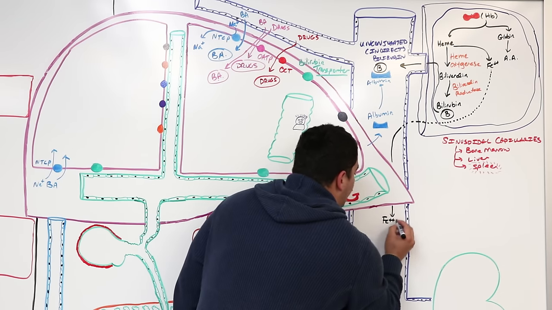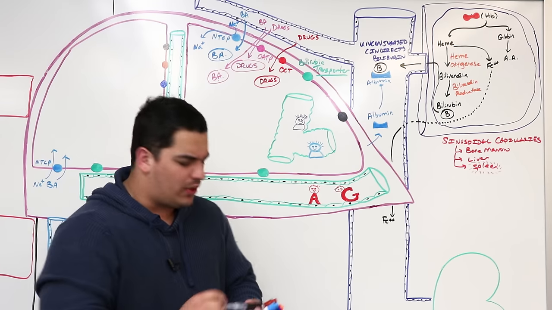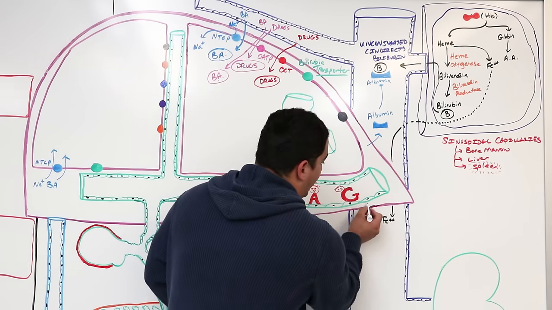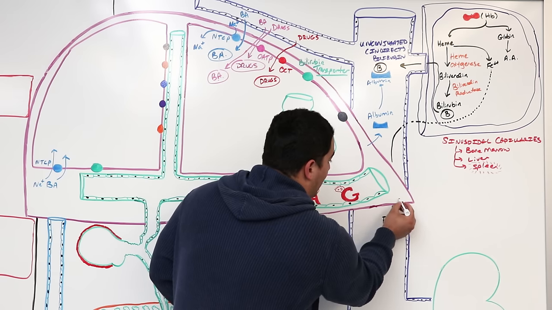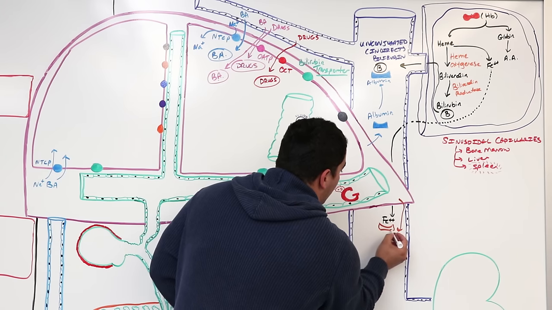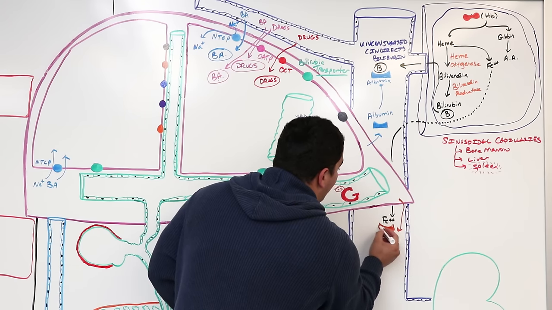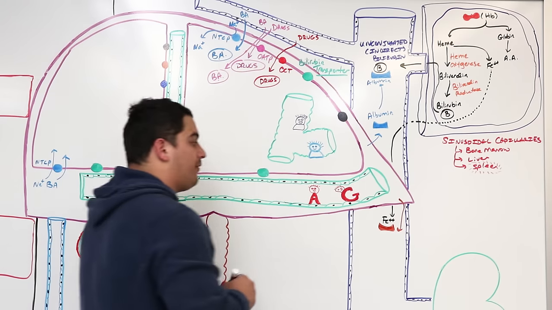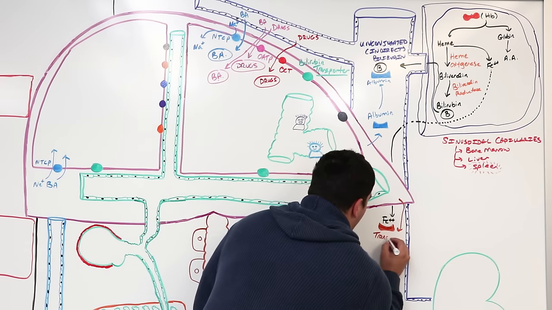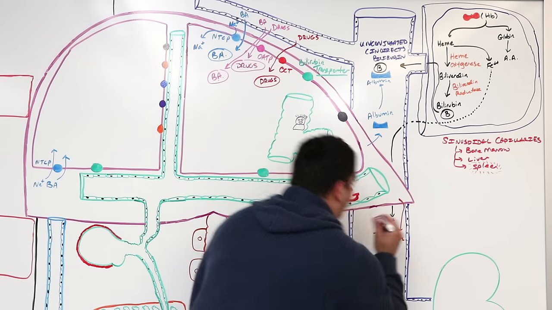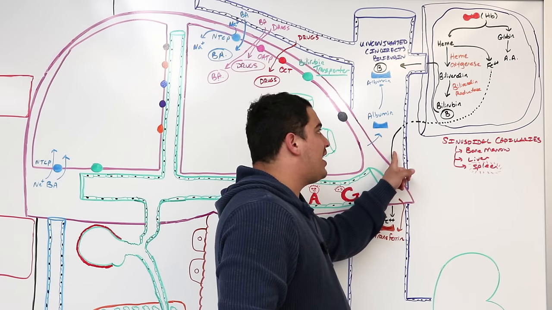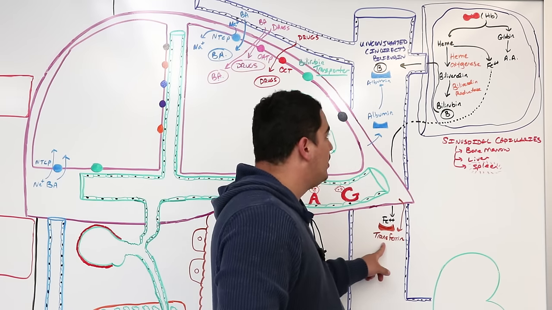And we don't want the iron just circulating on its own. We don't want it rummaging through the blood because it can cause a lot of free radical reactions. So the liver, again, is so kind to us. And guess what it does? It produces a protein that will bind to the iron and prevent it from circulating along in its free form. What is that protein called? This protein is called transferrin. All right, so that's one big thing. Some of the iron can get put into the blood, but we can't just have it circulating on its own. We have to bind it to transferrin.